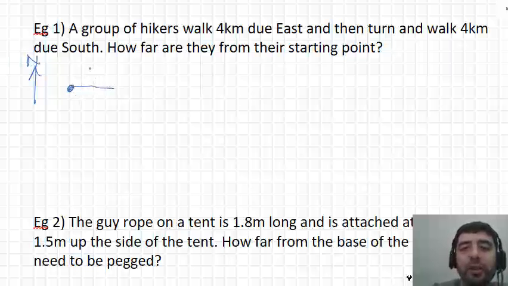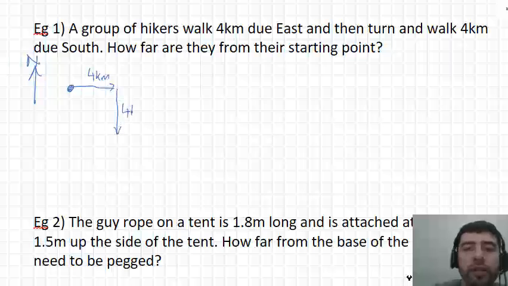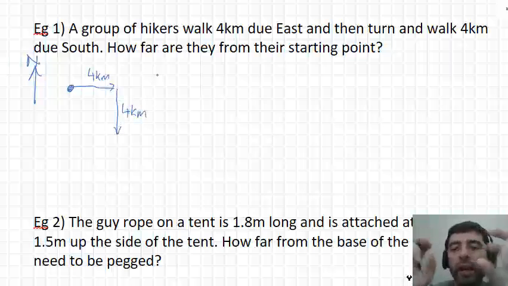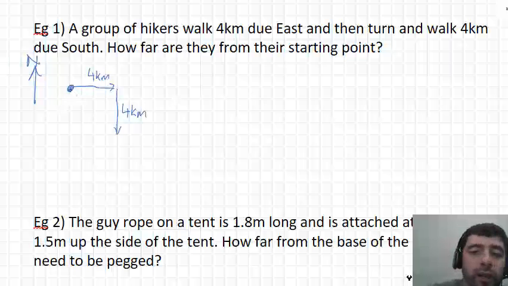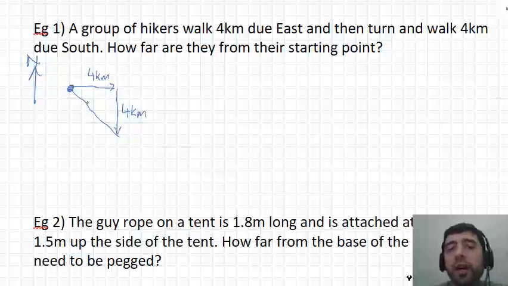They have walked 4 kilometers east. And at this point, they turn and they walk 4 kilometers south. Now, I didn't have to draw this to scale, but given it fit nicely on the grid, I've done that. Now, if we look at this diagonal, you'll see that they are 1, 2, 3, 4 diagonals away from the start, but the diagonal of a square is longer than the side length. So you've got to do some Pythagoras.